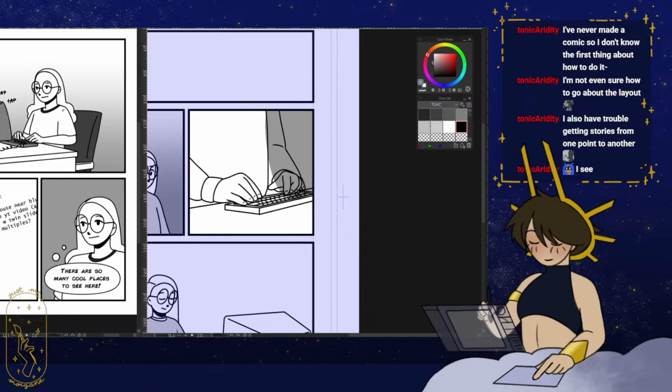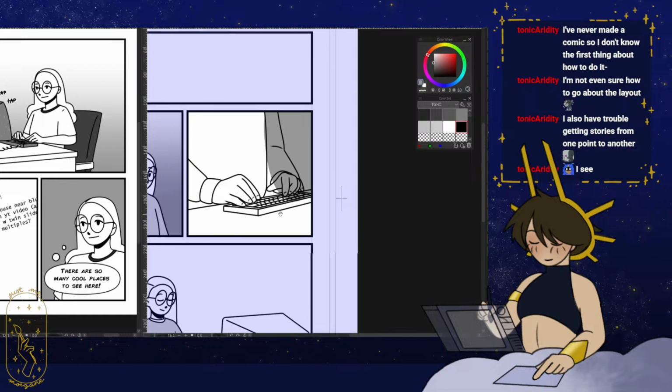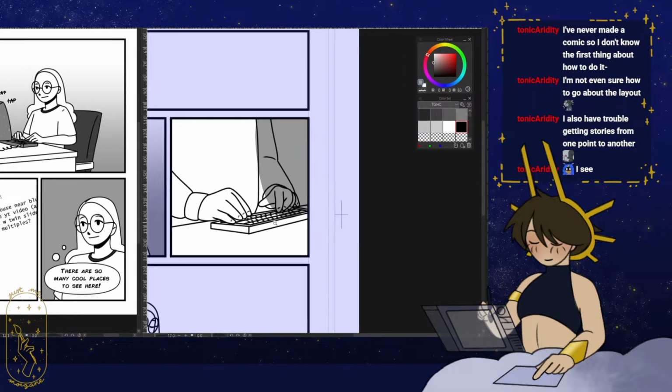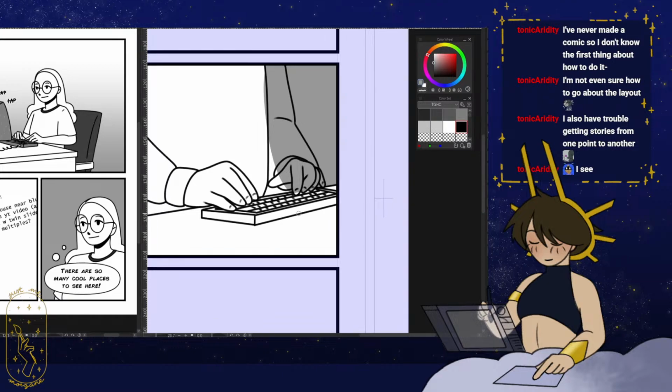What's she gonna wear? Because she's in PJs. I think they should be quite light. And the desk is white. So that goes away.